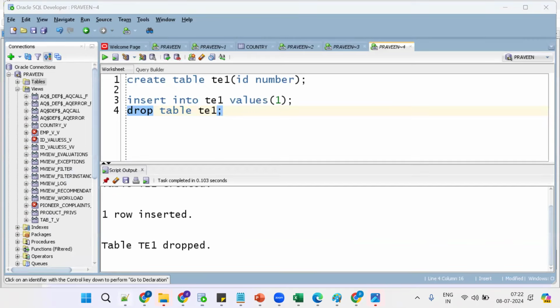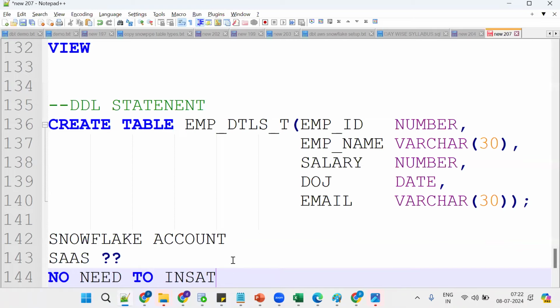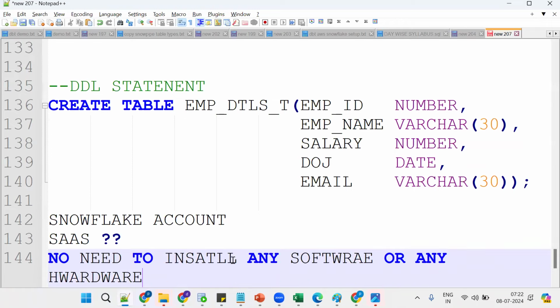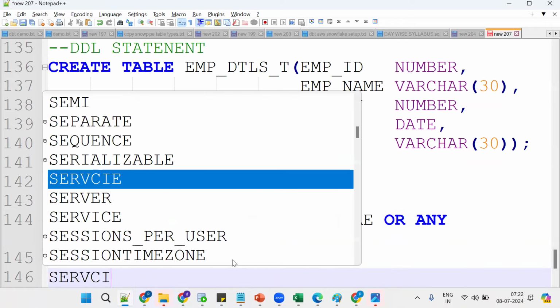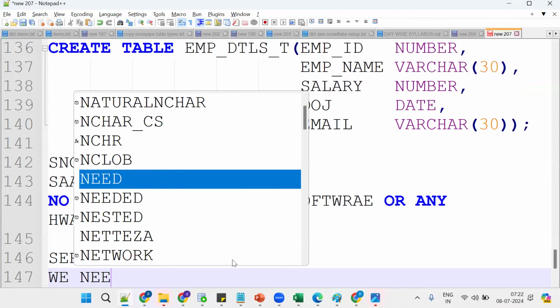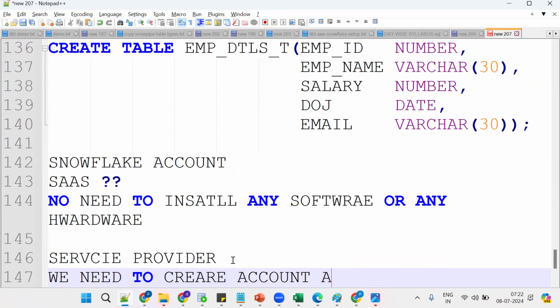But for SaaS, there is no need to install any software or any hardware. Who will take care of this? The service provider. Snowflake is the service provider. We need to create an account and we need to work on it.